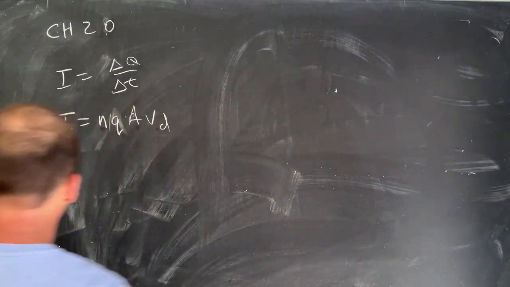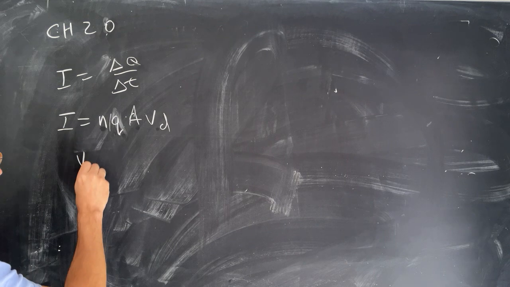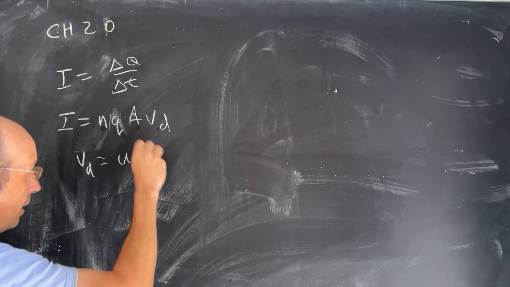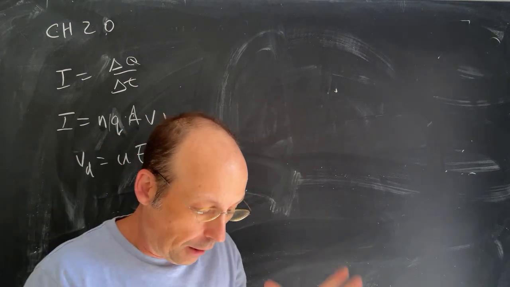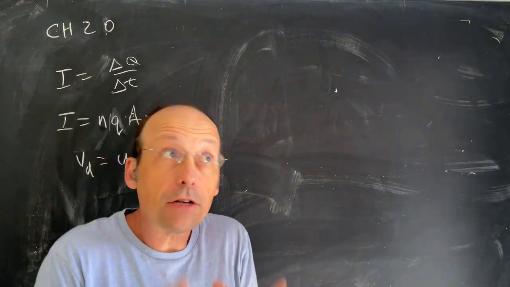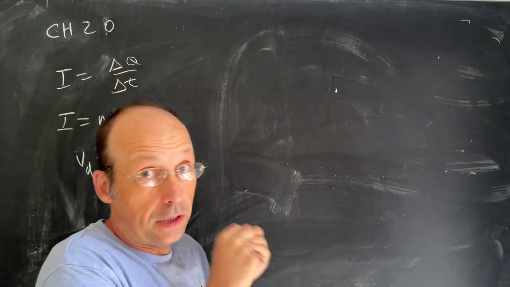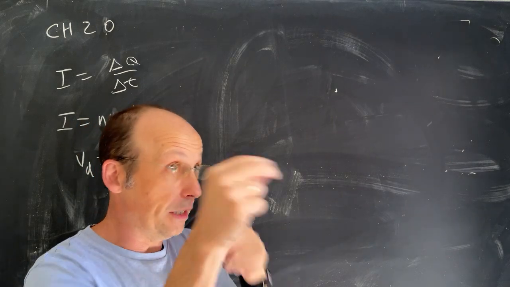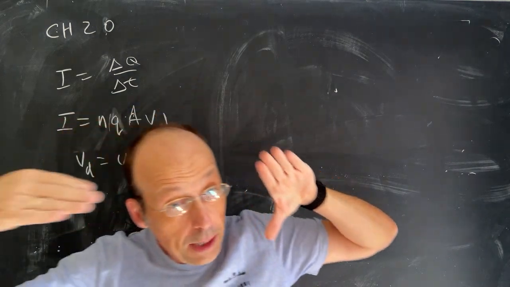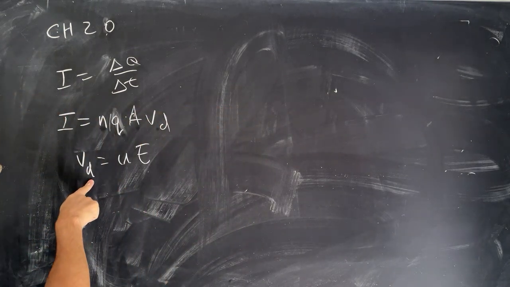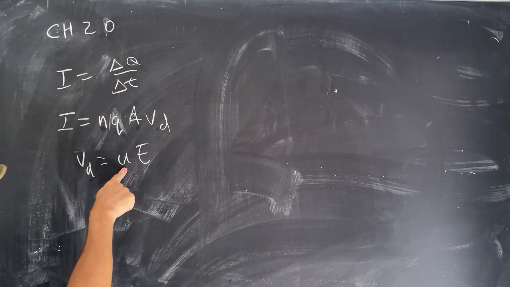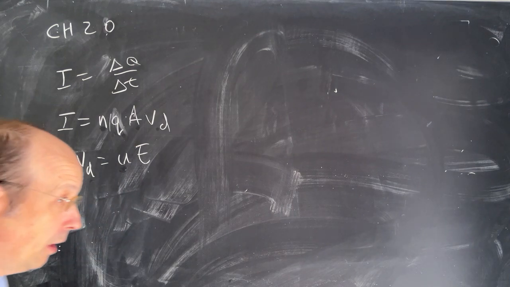Now, the book doesn't tell you this, but I will tell you this. The drift velocity depends on the electric field inside of there. Remember when we talk about metals in electrostatic equilibrium, the electric field is zero inside. Otherwise, the charge would move around. But if you're able to create a constant electric field inside of there, you can get the charges to move. This is what we call the electron mobility.